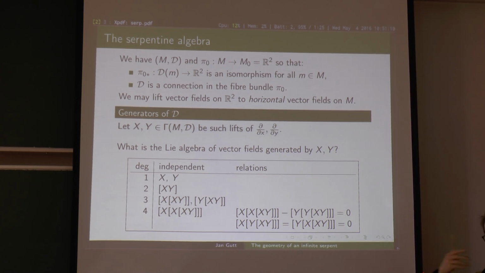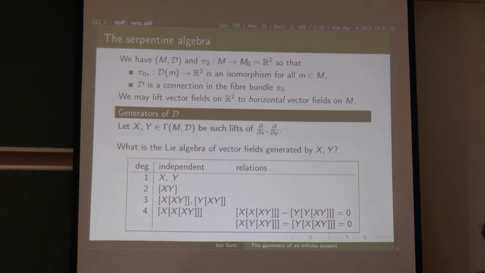So you see the approach. You could generate a free Lie algebra from x and y just using Jacobi identity. The first one is minus, the second is equals. The reason I chose this notation is that this equality is not a relation, because this is actually Jacobi identity, so it has to be imposed. Whereas those two could be different. So you see that once you take a triple commutator, you start seeing that this Lie algebra is not a free Lie algebra on x and y, but there are some relations. So you want to understand those relations, and this way identify what is this Lie algebra that you generate from x and y.